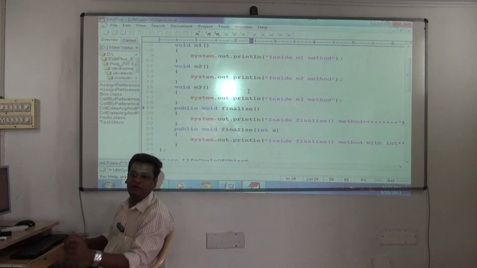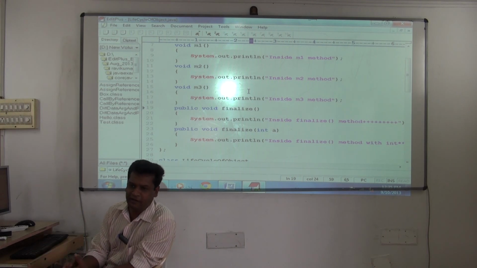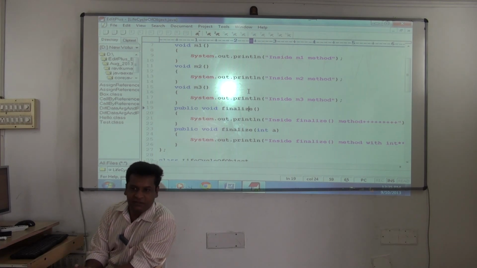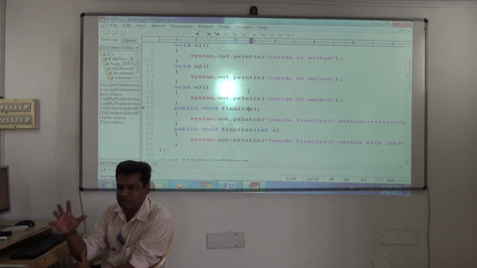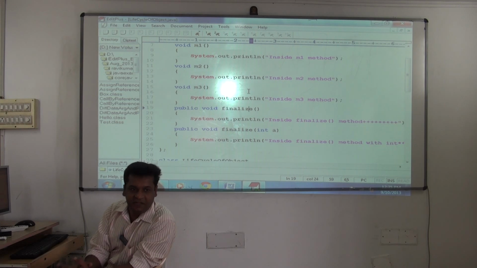Now what is the benefit of all this, you know, no? Suppose I write one good class which will use the database connection and all that. I will write the code. All you will do is create an object and call the method. You will not bother about the resource management. Imagine how beneficial it is. If one person struggles to write one class, how many people can use that class so efficiently? That is the level of reusability we are talking about, as well as resource management.